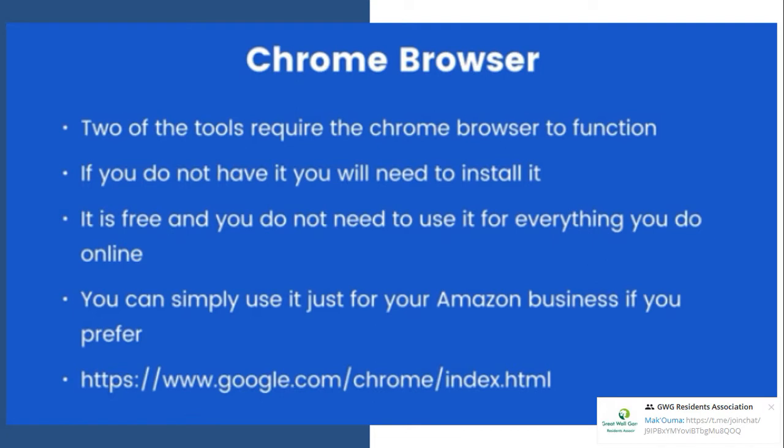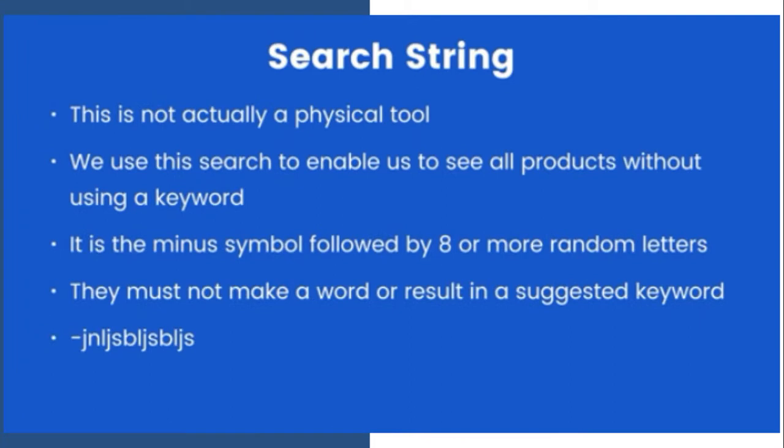So I believe everyone has a Chrome browser, and I don't need to go over the notes on installing a Chrome browser. You can just look at the notes and install it yourself. Now, I want to show you the search string. This is very, very important, okay? And I'm going to try to explain to you what the search string is. This is not actually a physical tool. We use this search to enable us to see all products without using a keyword. And I'm going to show you just how it's done right now.